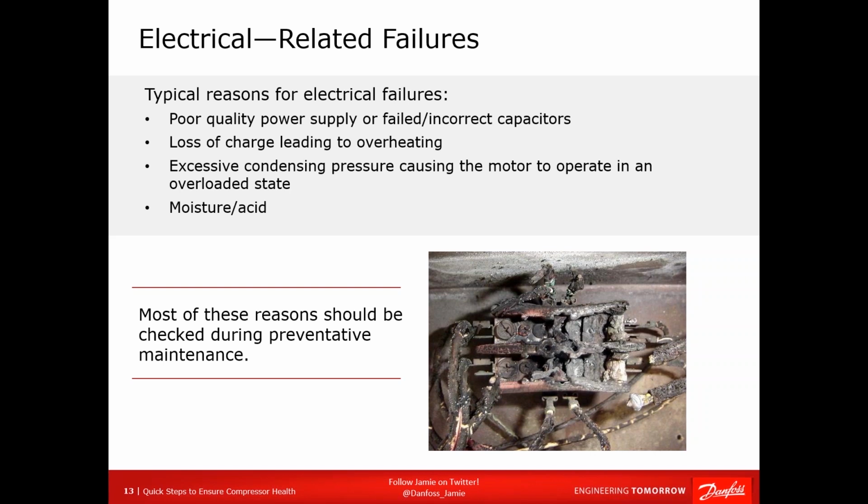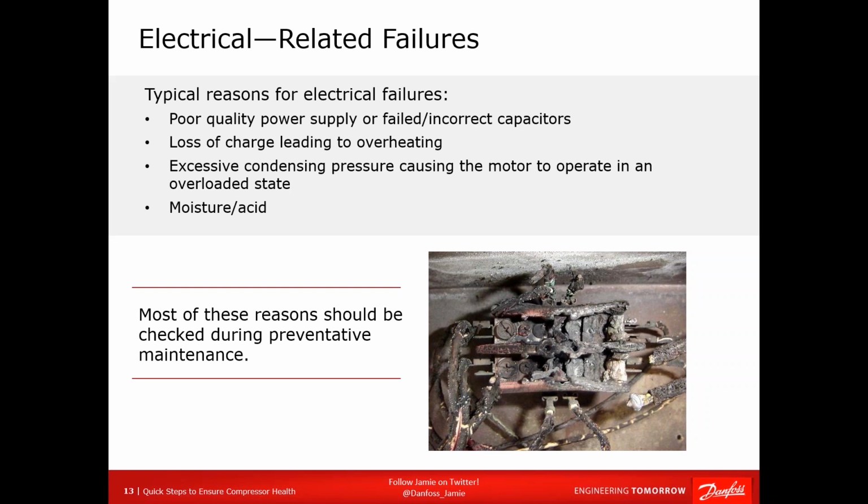And those windings heat up incredibly fast. We already talked about loss of charge: not enough refrigerant vapor coming back to cool the compressor, excessive condensing pressure, a failed condenser fan, or, as we'll see shortly, lots of other things that can drive up your condensing pressure way beyond what the compressor can handle.